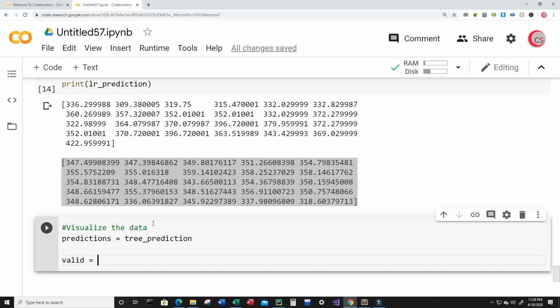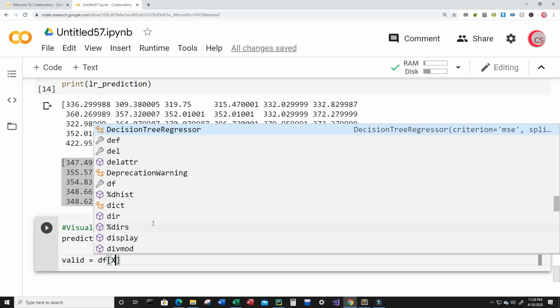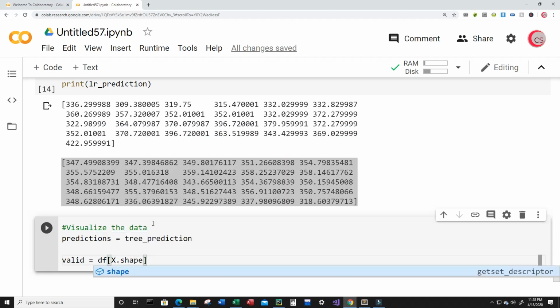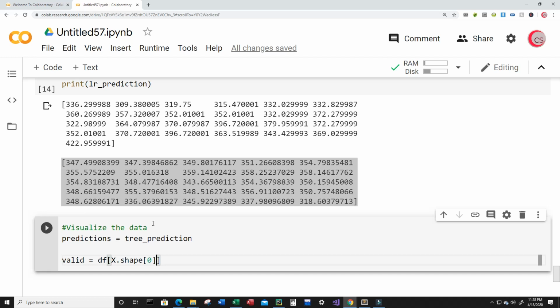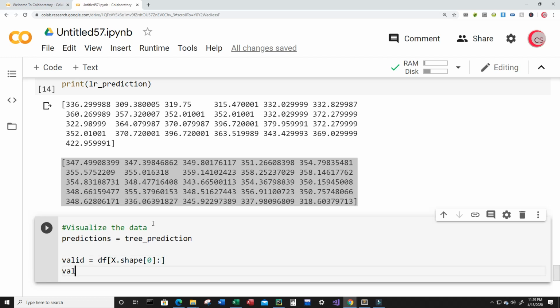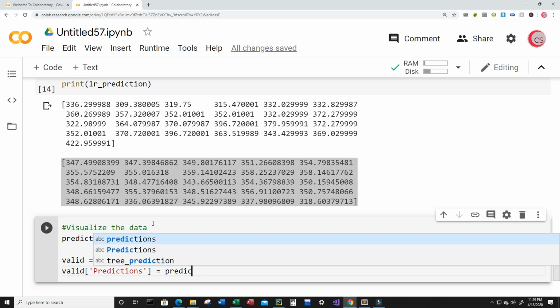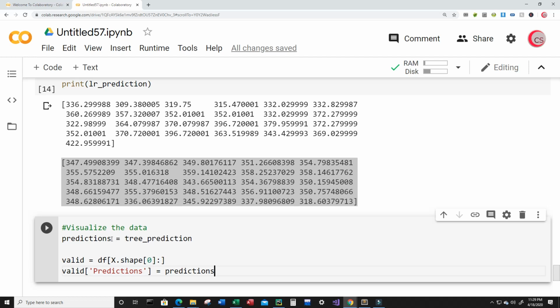I'm going to set it equal to df from x.shape position 0 to all the rest of the data. Okay, and then I'm going to create a new column for valid called predictions, and I'm going to set that equal to the predictions variable that I created up here.